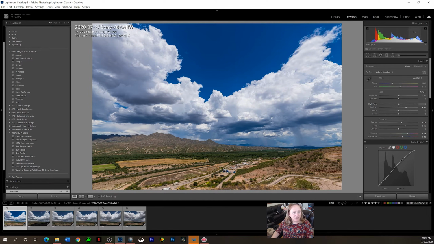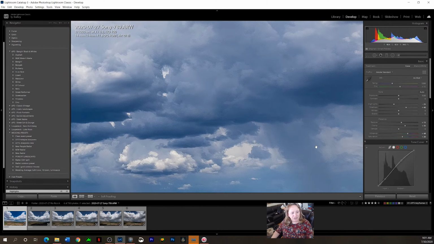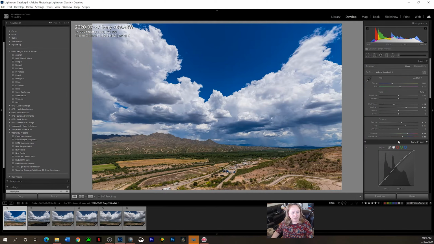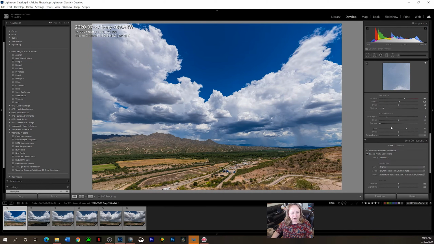Bring up the shadows just a little bit, and the highlights, just bring those back a little bit. As you can see, you got a nice little rain shower here. A little bit of noise reduction applied a little liberally here. As you can see, the Sony a7R III produces really clean images.